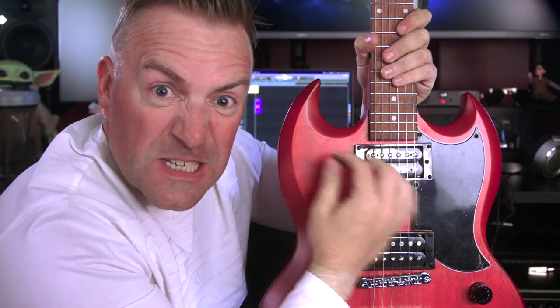I want to play some metal with this Epiphone SG Special Satin E1 that I rented. I'm gonna have 3 sound samples and 3 different tunings. Don't forget to look at the chapter markers and the description down below for more information. And before you ask, I'm using 10 to 46 gauge strings.